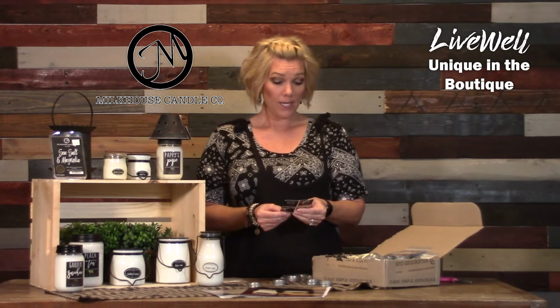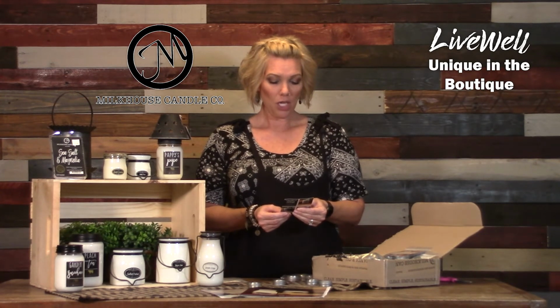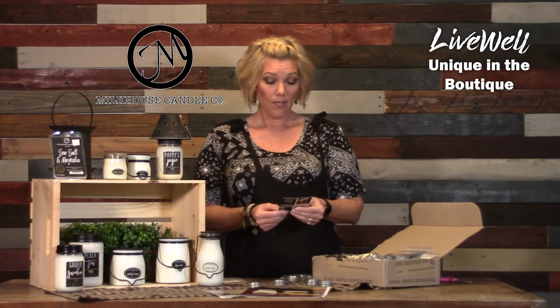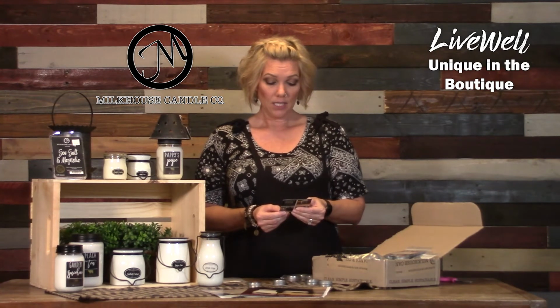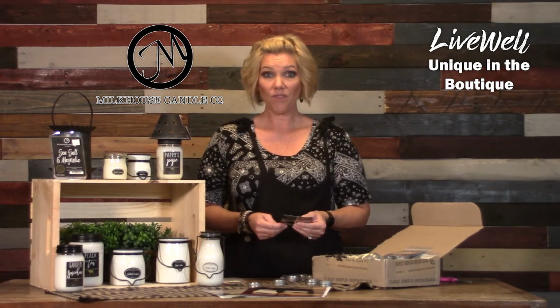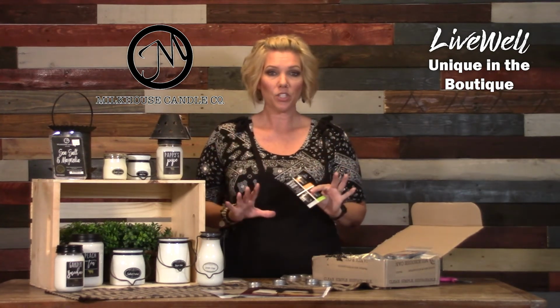Haunted Library. That one is lingering notes of wicked grapefruit, musty spell books of jasmine and wood and smoked vanilla, flower, and amber. There's a lot in there. No wonder they call it a library. It's a combination factor. So when you smell it, the combination of everything pulls together, and that's what gets you the library smell. It's really good. You got to come smell it.